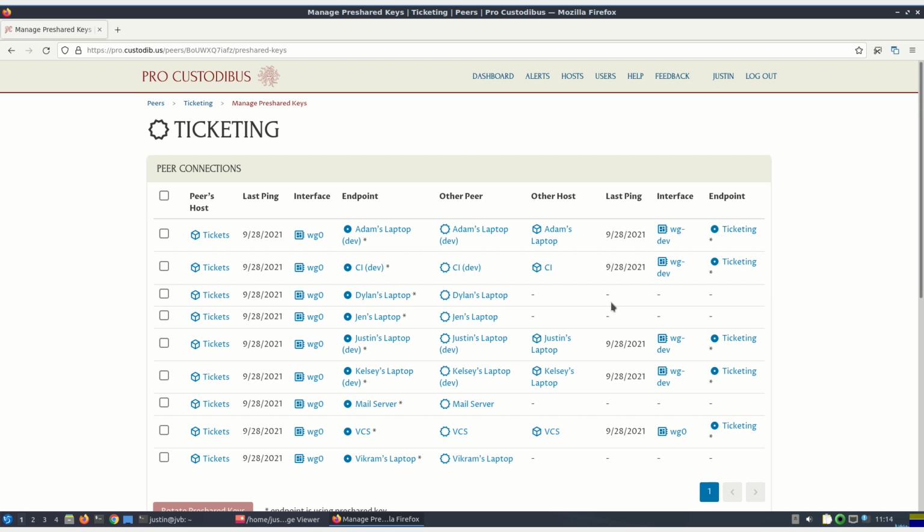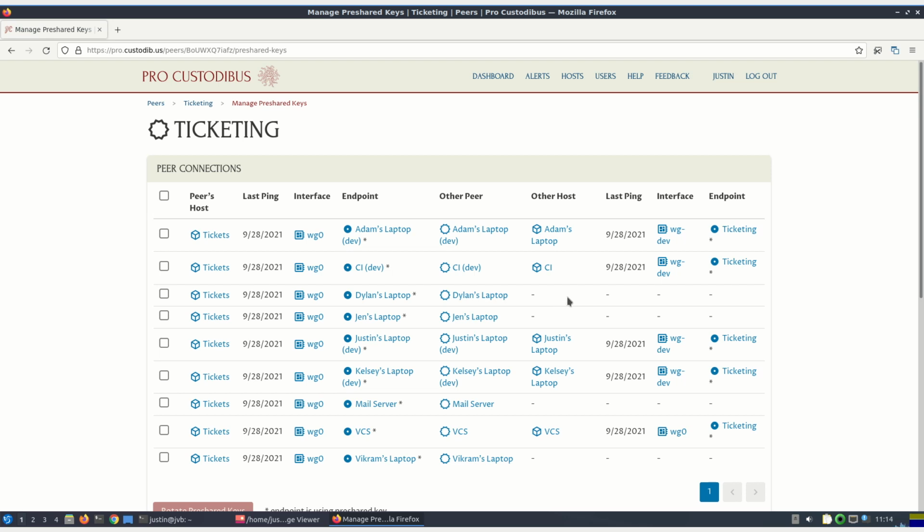So if we rotate the pre-shared key for this connection, say with Dylan's laptop, ProCustodibus would do it automatically for us on the ticket side of the connection, but not on Dylan's laptop side of the connection. So I'd have to coordinate with him to get him to also update his laptop.